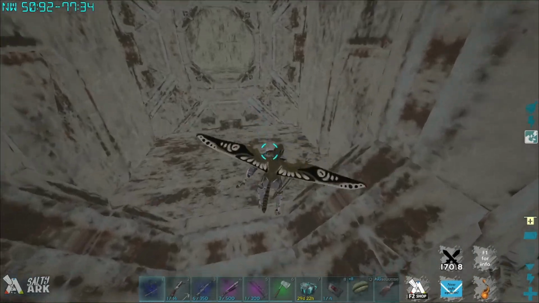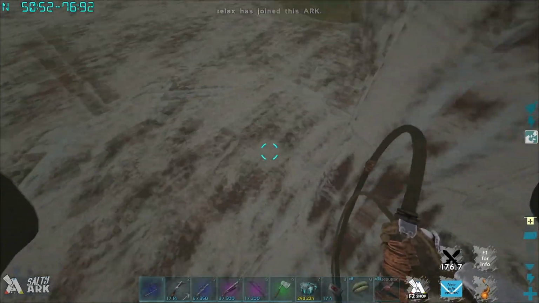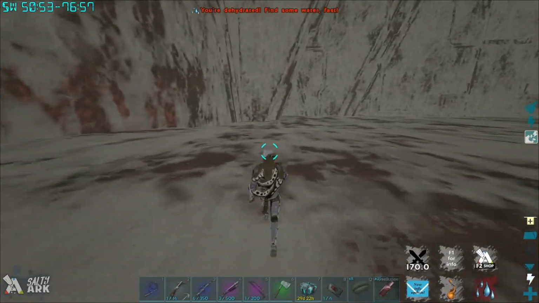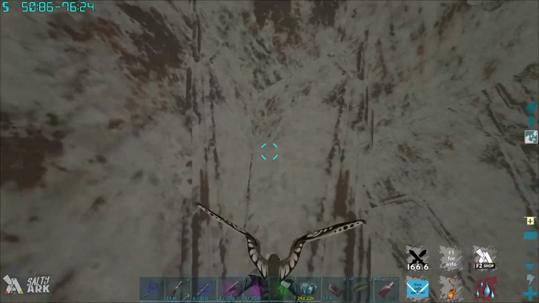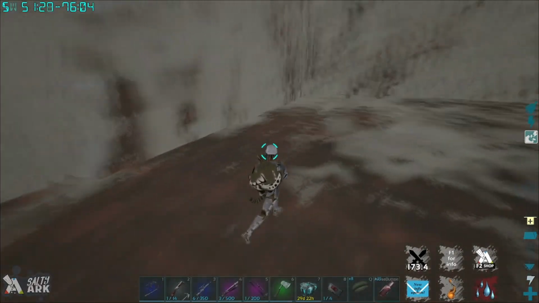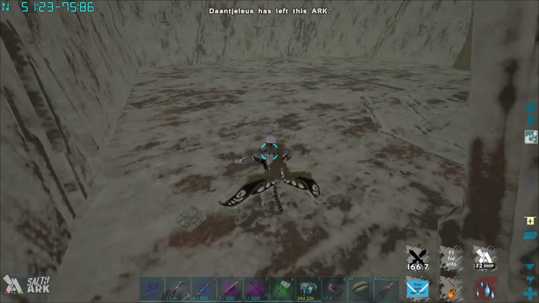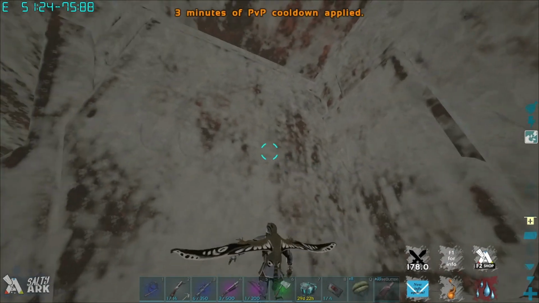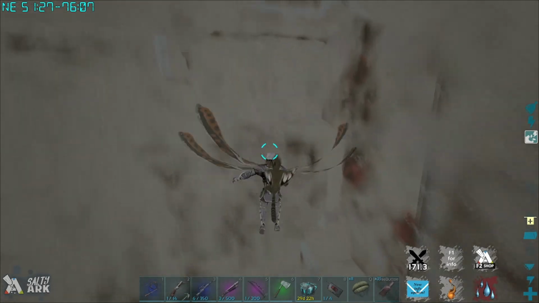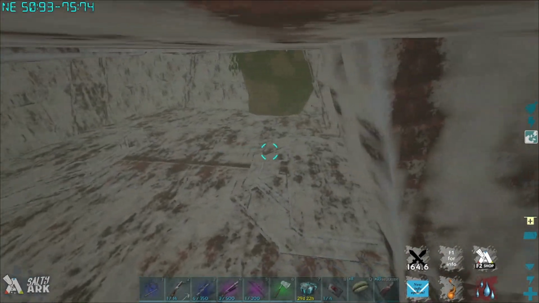Check for beds. Wait, they actually don't have beds. There's beds here. They might have hidden ones, you just gotta be careful. Is there any back here? I don't know, look. Are you guys back here? Yeah. Clearing up top here, these little crevices.